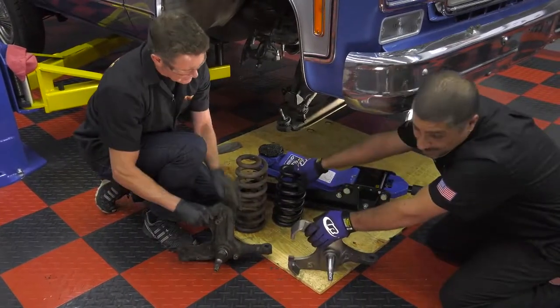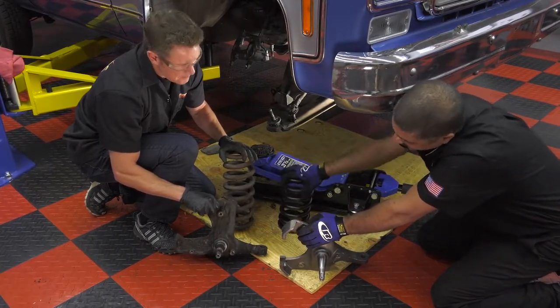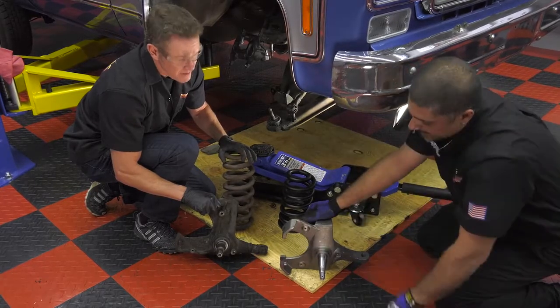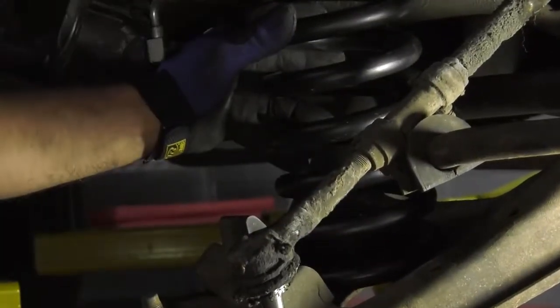And what you've got here is a progressive spring rate, so that if you're ever having a spirited ride going around corners, it's going to get stiffer as it bounces and as it works. And that's what the progressive rate is actually there for. Okay, let's put them on. Let's quit messing around and get to work.